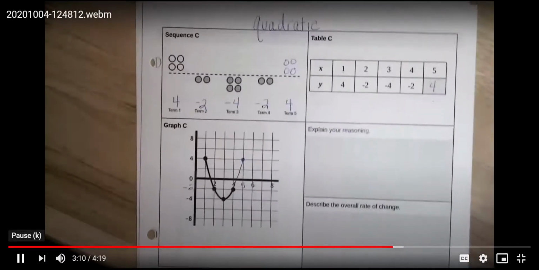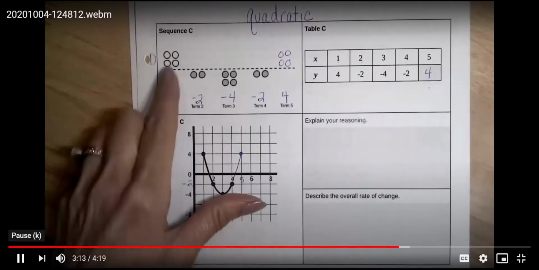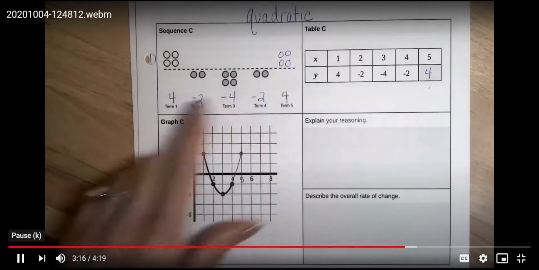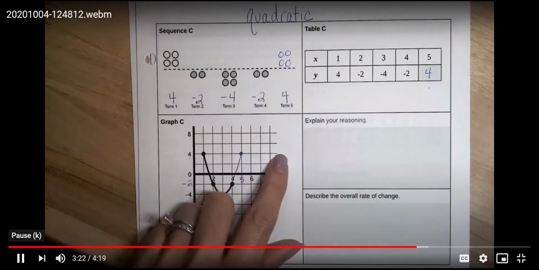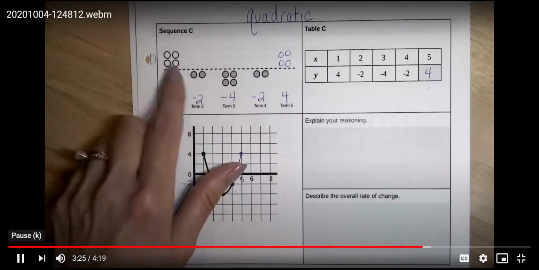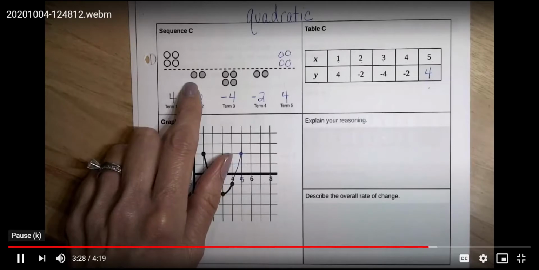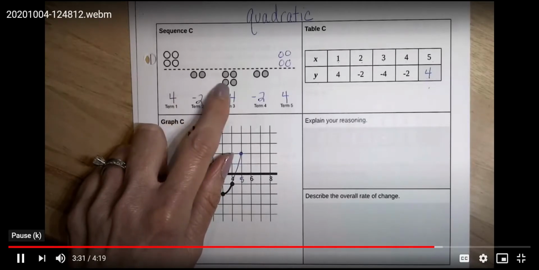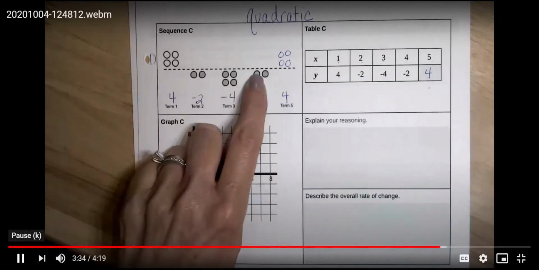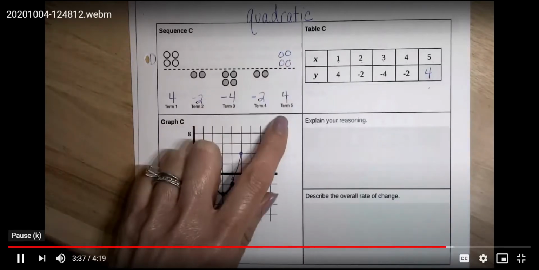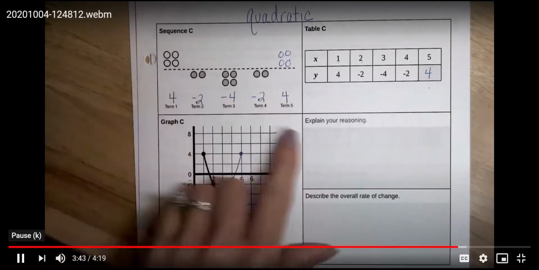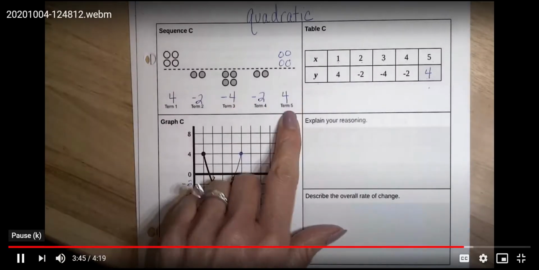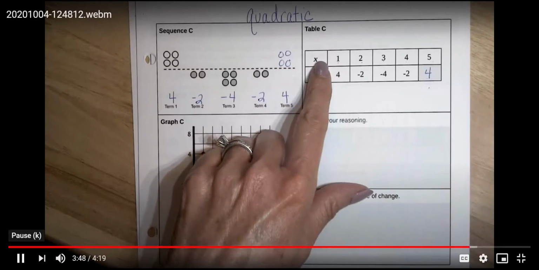Our last example was quadratic. A quadratic sequence goes down and then up, or up then down. So you can see that clearly right here. We have 4, -2, -4, -2, and then 4 circles. Okay. So this basically went down by 6. Okay. Then it went down by 2. Then it went up by 2 circles, and then it went up by 6 circles. So you can continue the pattern. It's symmetrical. So if you knew there were 4 circles in term 1, you can then record 4 circles in term 5. You can see the information represented in a table.